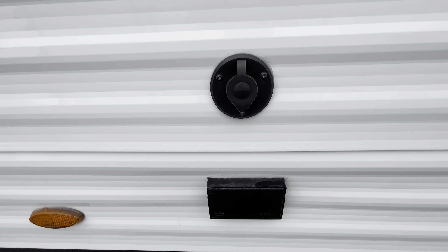You're going to have your jackknife sofa with storage underneath that flips out into a bed. Over here you're going to have a large dinette which folds out into a bed as well, with deep storage underneath. This gives you another sleeping space, which is super nice in case you have extra friends tagging along on your camping trip. There are some nice windows here for natural lighting, and all of those have nighttime shades so you can pull those down for extra privacy.